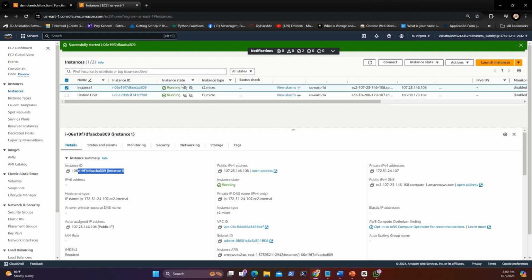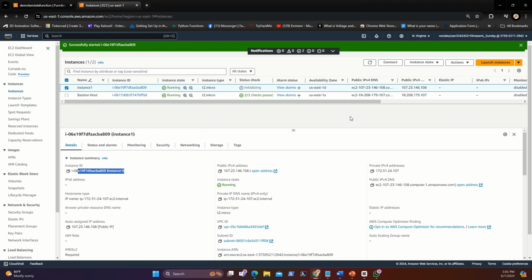Now you can see that our instance is running, but this is not going to run forever, because you remember we set it to stop every 1 minute. So after another minute, we will refresh this instance, and then you will see that the instance state status will be stopped.